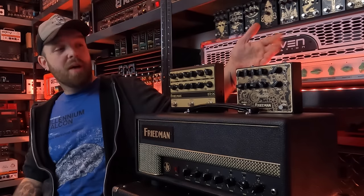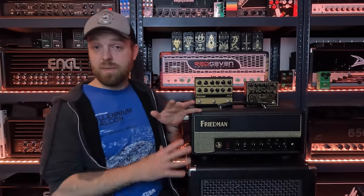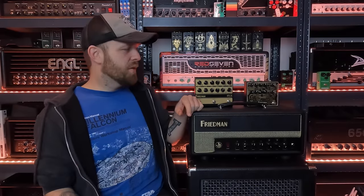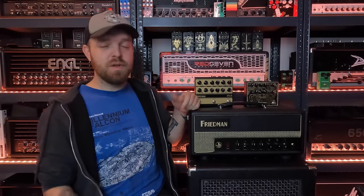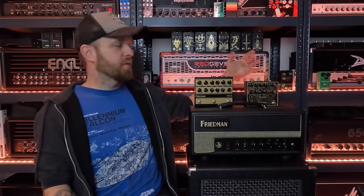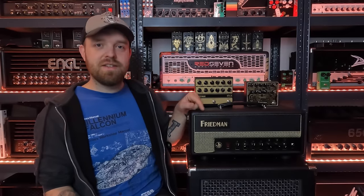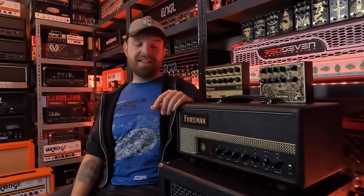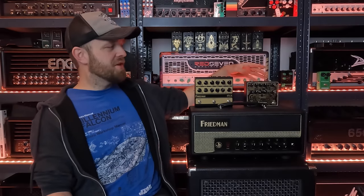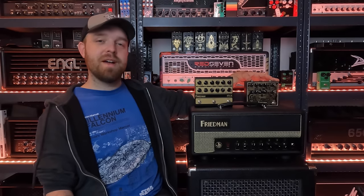And then the most affordable option, the BEOD Deluxe distortion pedal, is not the best sounding pedal in this comparison, but it still sounds pretty good, but it's just heavily dependent on which amplifier you run it into. So it might need a little bit of work in order to get the best sound out of it in terms of tweaking and in terms of how you set up the amplifier that you're pushing it into, basically. They all sound great though, and you can get that Friedman tone out of all of them, basically. But the BEOD especially just has to be carefully matched with a good sounding pedal platform amplifier, basically.